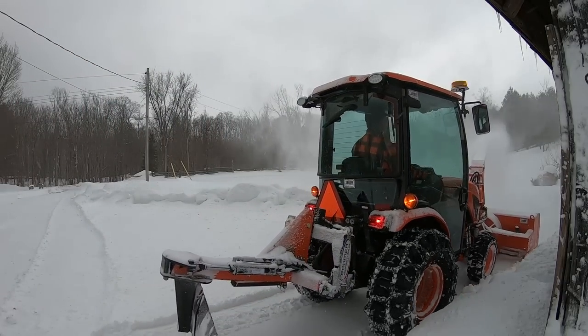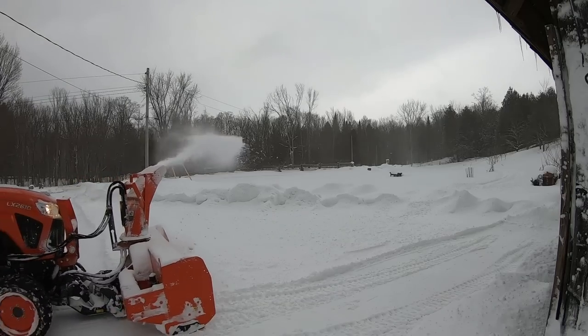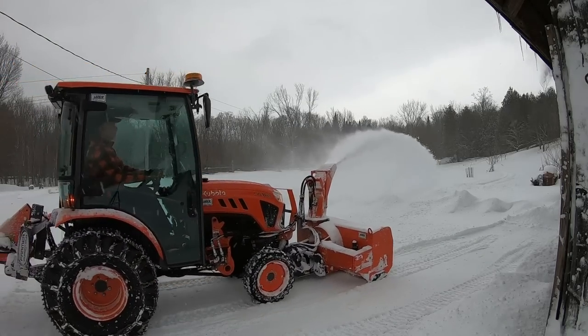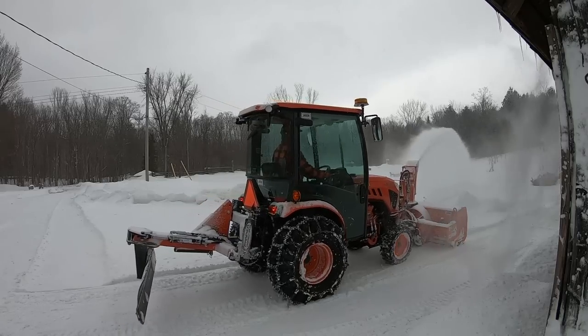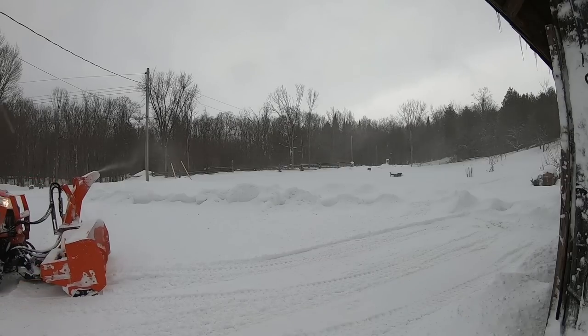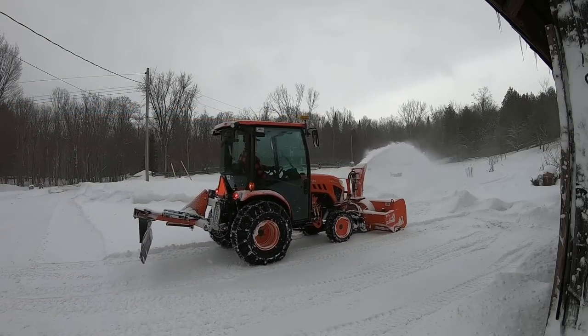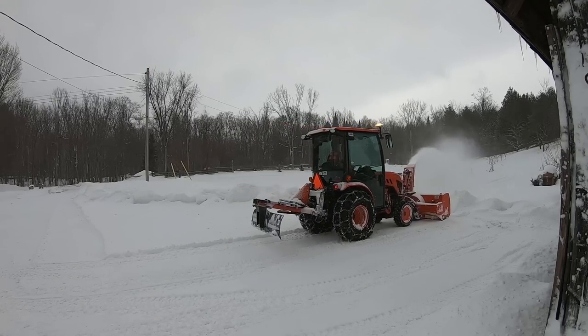You may recall from previous videos, I'm clearing snow out of the grass in front of the old shed. Alfred had two Ford 8Ns, and if you look closely to the right side of your screen in the background, you'll see one of the 8Ns sitting there underneath a pile of snow, and the other one, the one that runs, is actually in this old shed to the right, which you can't see.